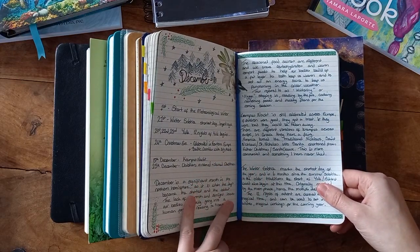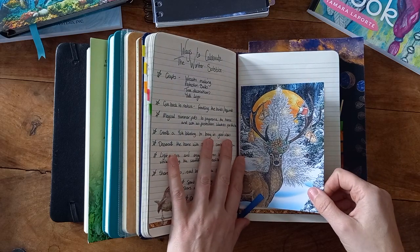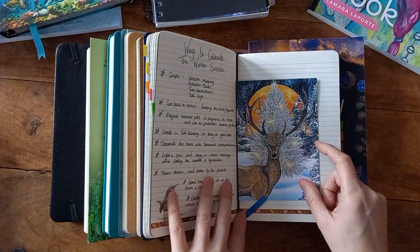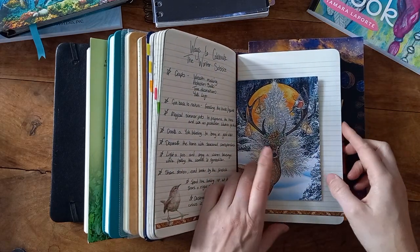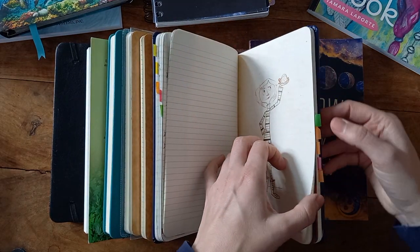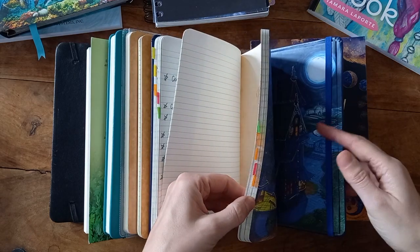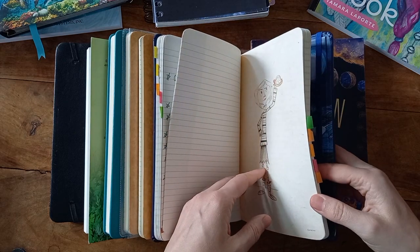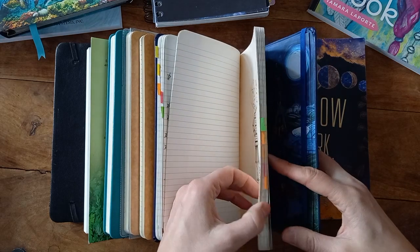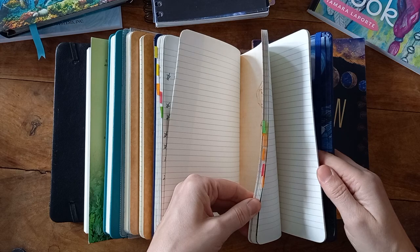December, here we come into December, so it's nice and easy. Haven't really done a lot for December either because December was ridiculously busy in work, and I've a new job and learning. So I've got a card there to remind me of Yule. In fact, this was in another book, so I've moved it across to this book. And then what I've done, so December, January, February, March, April, May. Yeah, so that basically takes me through the entire year. There's nothing in there for those other than the markers. May's a big one because we have Beltane, I have my birthday, and then it takes us into the summer solstice.